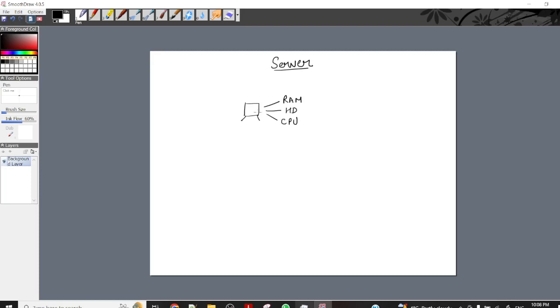Now, this laptop can also act as a server. A server is anything that serves the request coming from the end client. In this case, I am the client and I am trying to use an application that is running on my laptop, so the laptop becomes a server. In enterprises, in big companies where very heavy applications are running, you need big servers. That means they will have not just 8 GB of RAM, they might have 16 GB of RAM, and they might have 2 TB of hard disk.